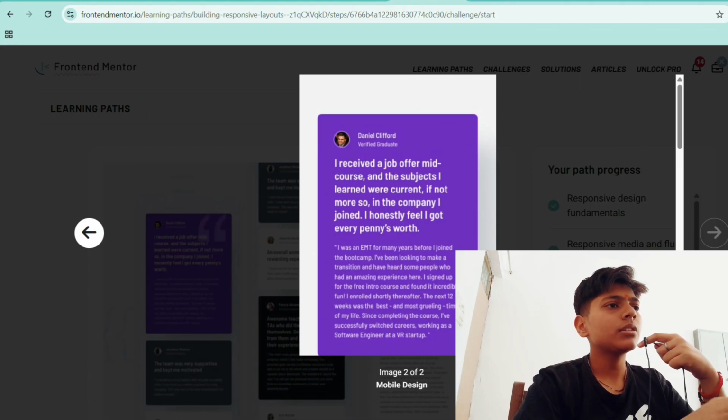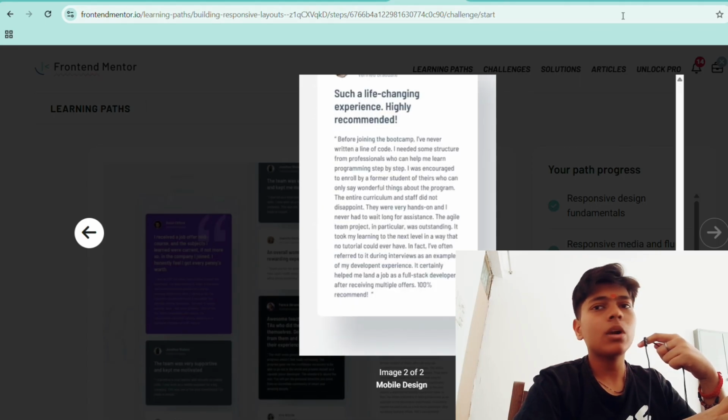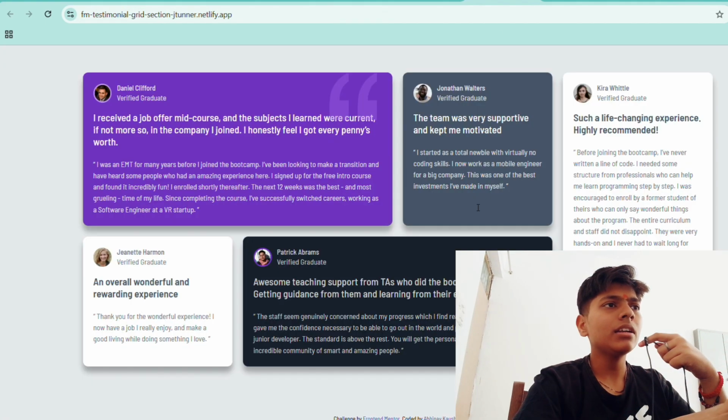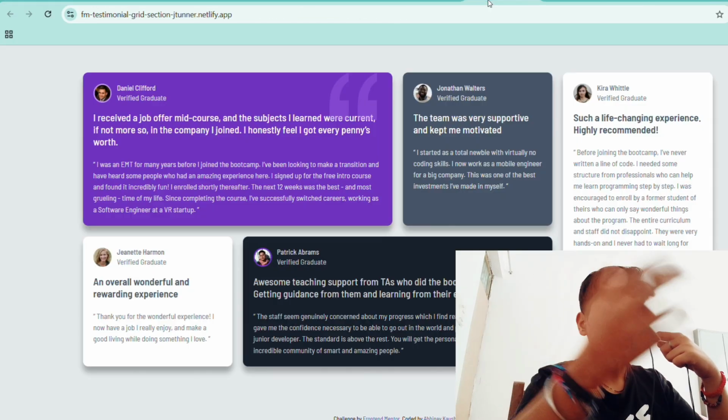So this was what I did to make it look like this. Because when you add a normal grid, it will only look like 1, 2, 3 and 4. But if you need to add the design, then you need to manually create that design.